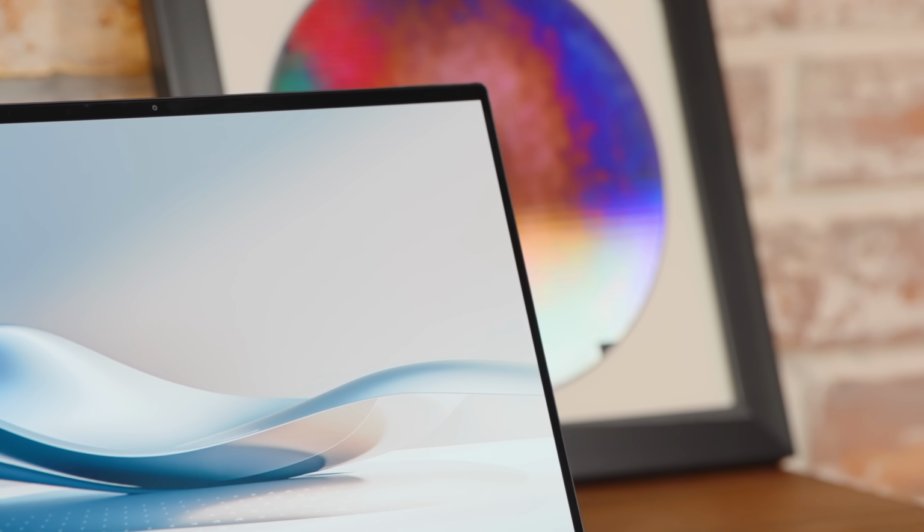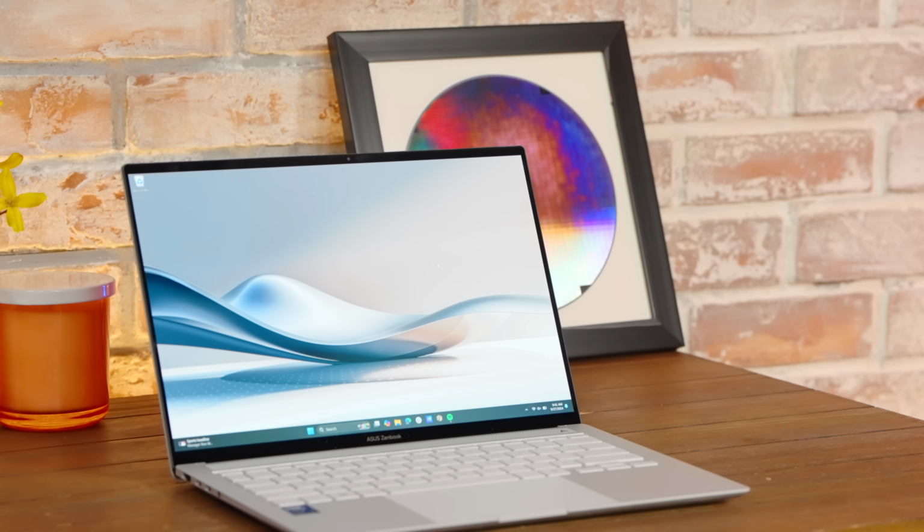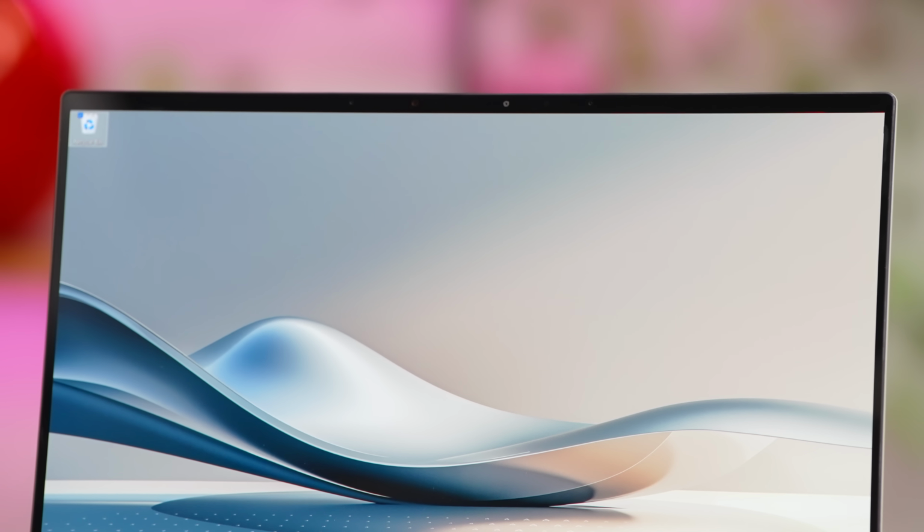But by default, in the MyAsus software, it defaults to 60 hertz when you're on battery. You can turn that off, it's just a setting. But I didn't realize, because for a while I was using it on battery, and this doesn't feel like 120 hertz. And you check Windows settings and it's showing 120. So just a little heads up, for battery savings, it does go down to 60 hertz by default. You can just turn that off. But absolutely terrific display, good webcam, Windows Hello, the whole kind of thing.